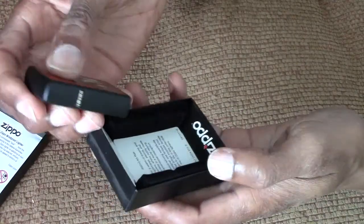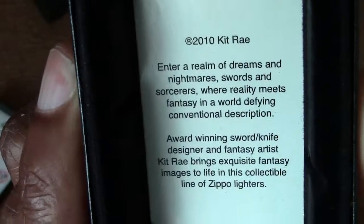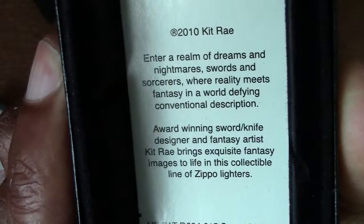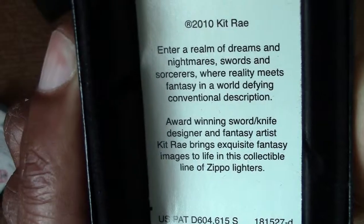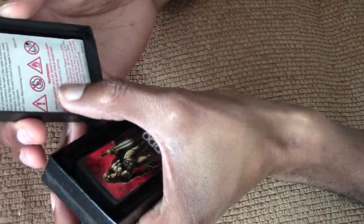Very nice. Ah. It's got a little thing on the inside. It says, if you can see that, enter a realm of dreams and nightmares, swords and sorcerers, where reality meets fantasy and the world defying conventional description. Award-winning sword knife designer and fantasy artist Kit Rae brings exquisite fantasy images to life in its collectible line of Zippo lighters. It's nice. Well, I'm a little annoyed that there's no seal on the back though, so I might end up using this one. We'll see. Okay, that's that one.